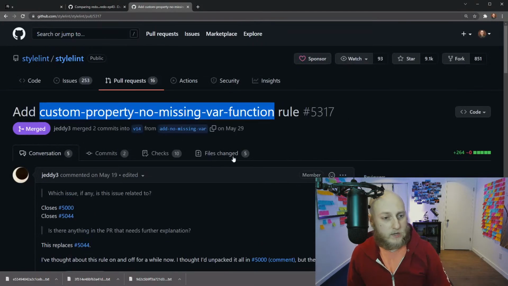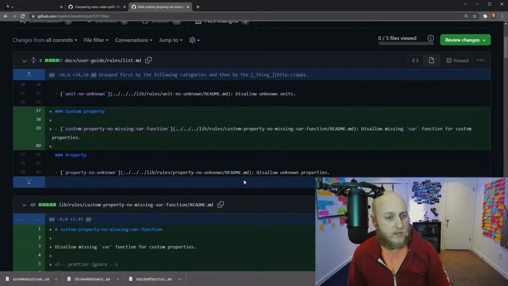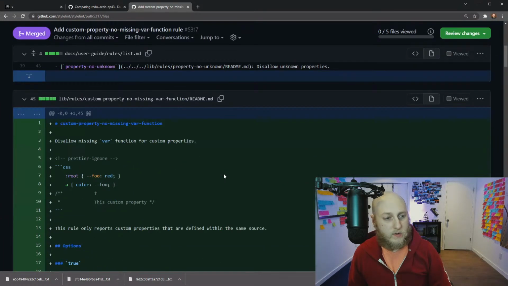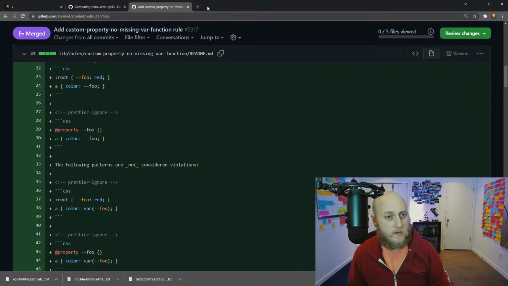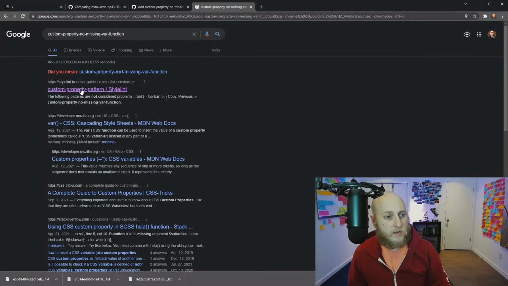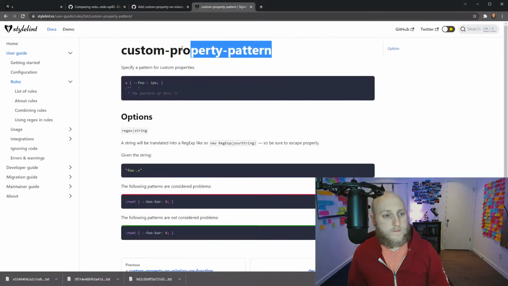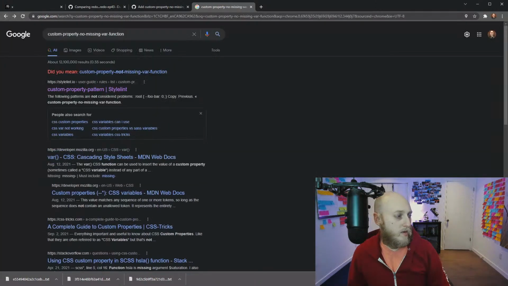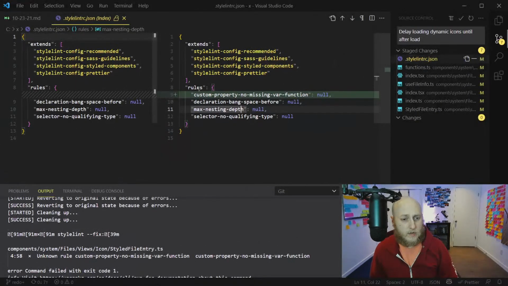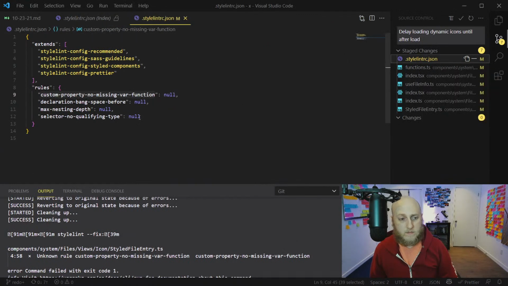Seems like it happened a while ago too, so I don't think this is a disallow missing var function for custom properties. I'm not using custom properties. Does that go back to this other thing, custom property pattern? Let's see if we can just disable custom property pattern. I don't use any custom properties, so I'd be happy to disable the rule completely if it shuts it up.